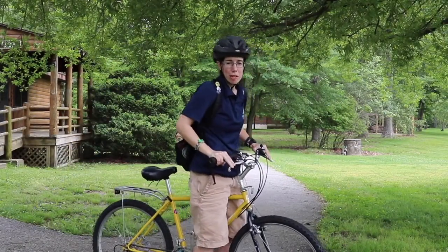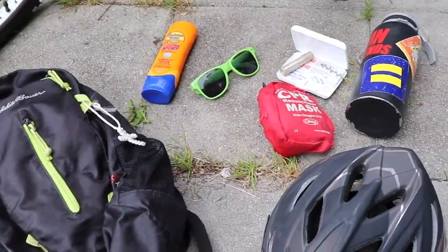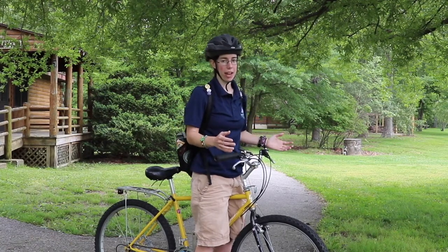Well, I think I'm packed for my bike trip. I've got my helmet, I've got my water bottle, and I've got my sunscreen with me too. But just because this is the right stuff I needed to pack for my bike trip today doesn't mean it's the perfect packing list for every day trip. When you're packing for your own trip, you want to think about the weather, including the temperature, the activities that you're doing, and the place where you'll be going.